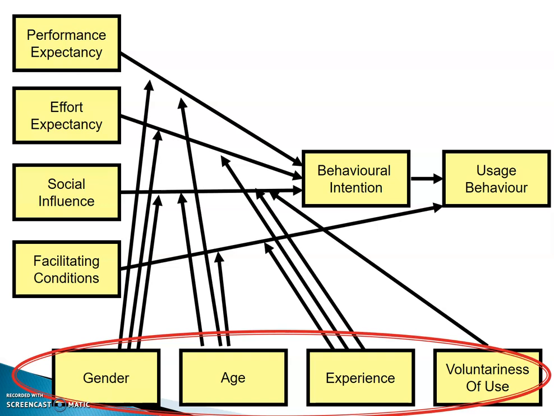And clearly, voluntariness of use, I would see that as highly related to whether you're internally motivated, intrinsically motivated, or externally motivated, extrinsically motivated. So if I'm volunteering to be in this course or volunteering to do this learning, that helps a lot in terms of my motivation. So we need to take into account or get some idea of are the students being forced to be here? If they're being forced to be here, what can we do to motivate them?